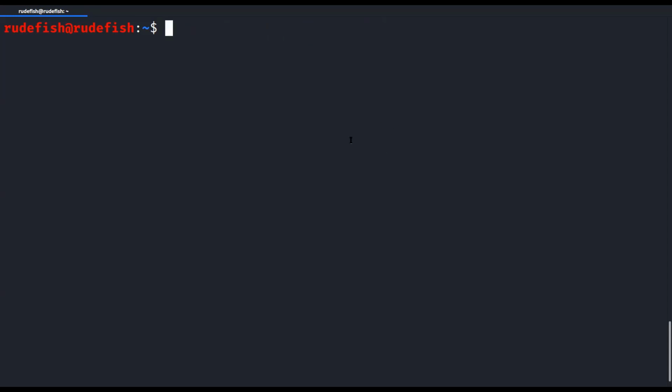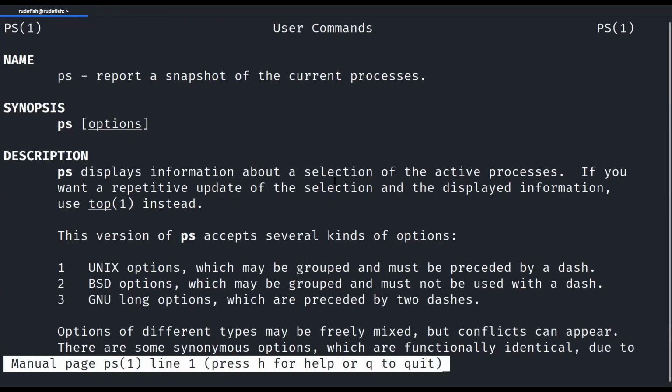The last thing we'll be looking at before we go to our poll is process management. So process management, we know what a process is. It's a job in progress. So if you want to check all the processes running on a system, what we can do is to use a very simple command, and the command is ps. So like we said earlier, you can just use man ps to check what the command is doing, and the command reports a snapshot of the current processes.